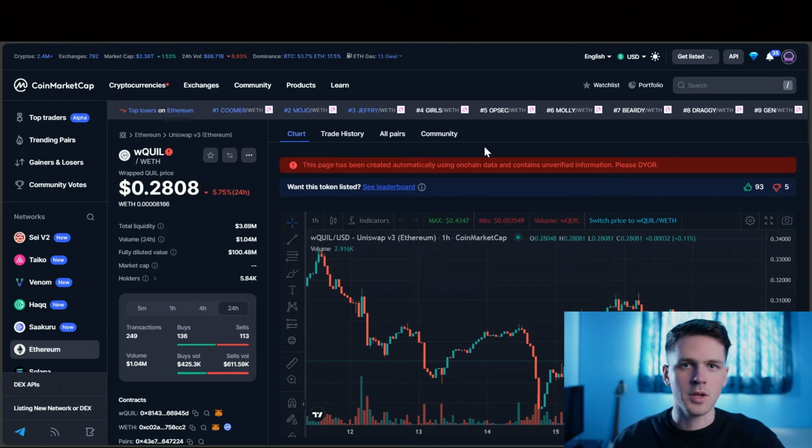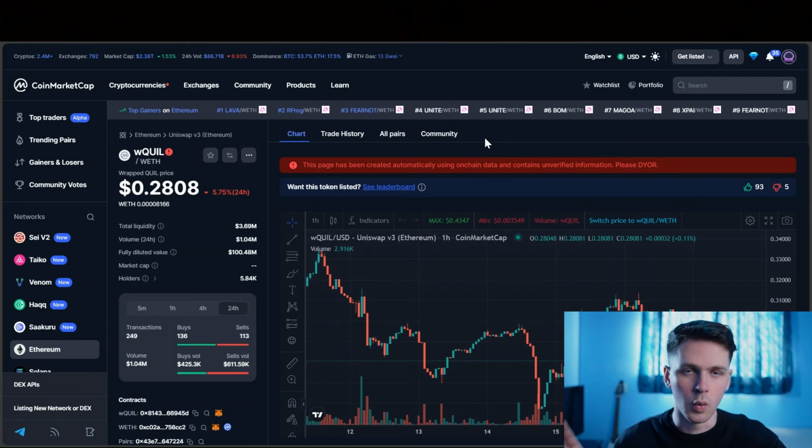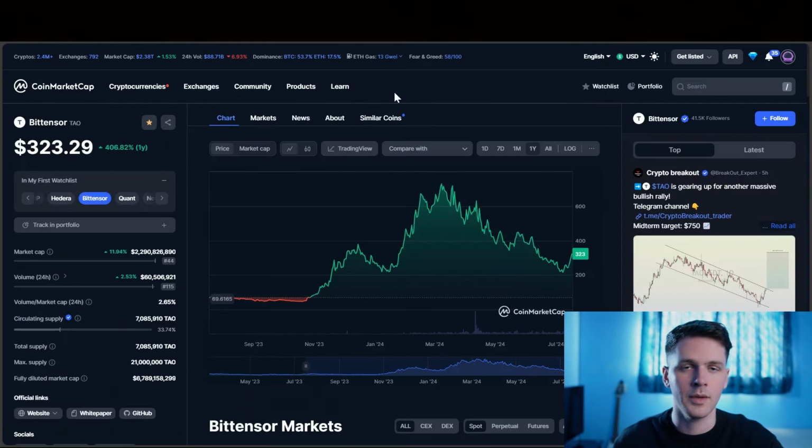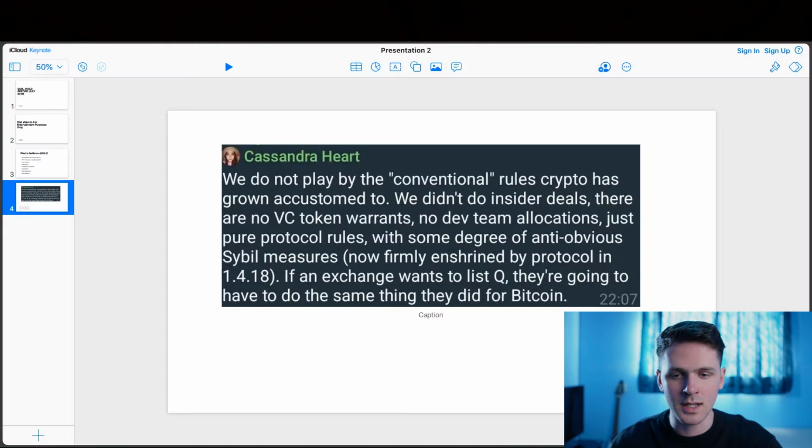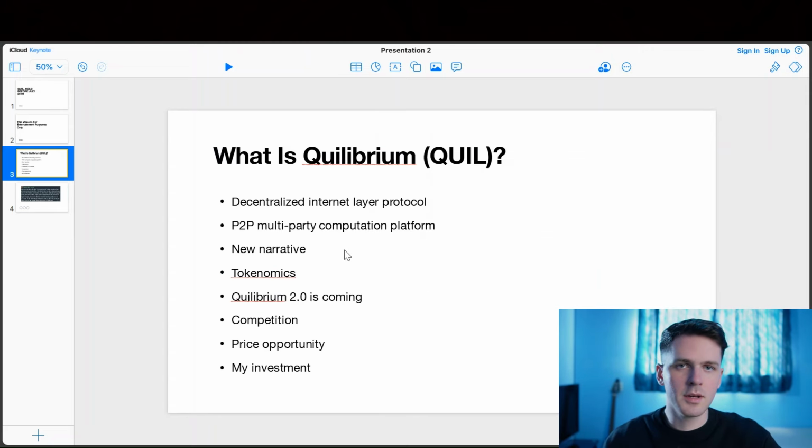And with Quilibrium, it's all about going back to the roots of the internet, staying true to the OG crypto ethos that Satoshi Nakamoto would approve of, in this case, being the new dawn of the internet. Also, a lot of the early Tau investors are invested in this project and stating it's the most fairly launched cryptocurrency since Tau. And you can see that when they're refusing to be along with VCs, dev allocations, insider deals. And if you want to actually list a token on exchange, well, the same process as what it was with Bitcoin.